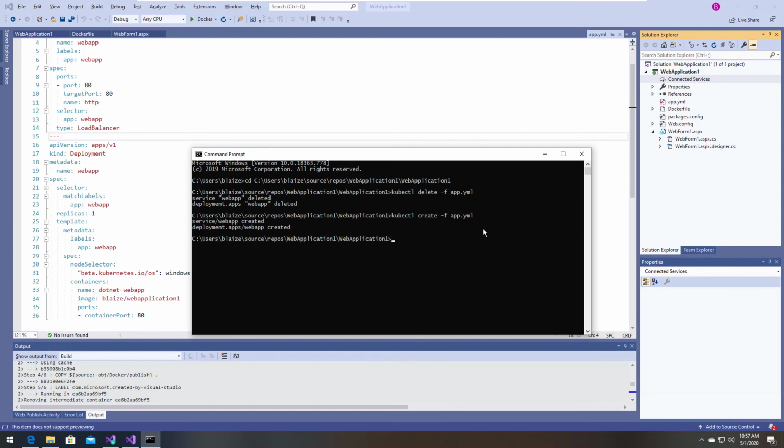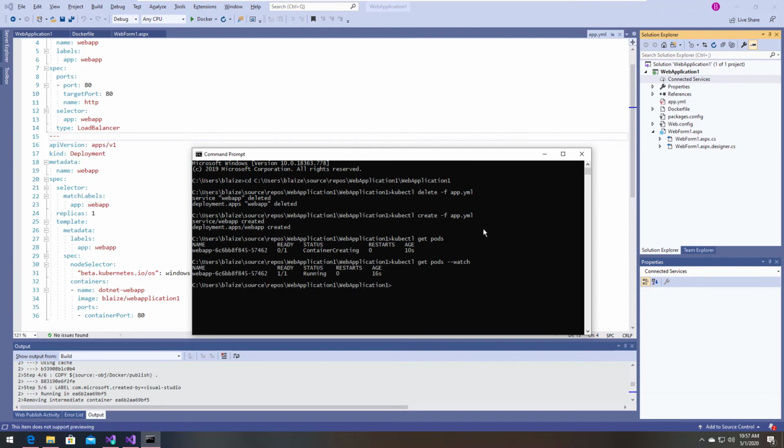To make sure that this works, I'm going to do a kubectl get pods, and it's creating the container. I can do a --watch, and that will tell me when it's running. It's actually already up, because that image was already pulled to my local instance of Kubernetes, which is running up on Azure.